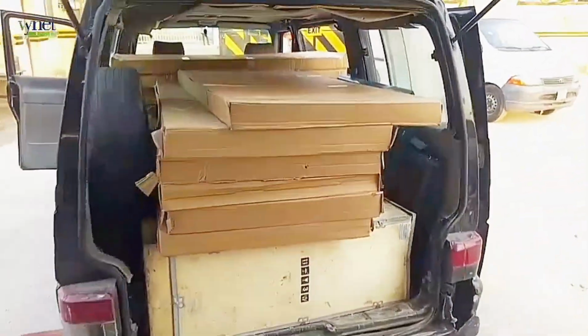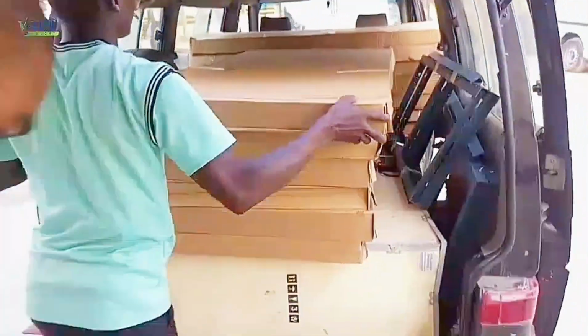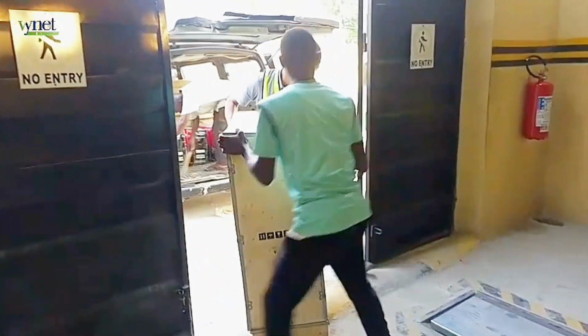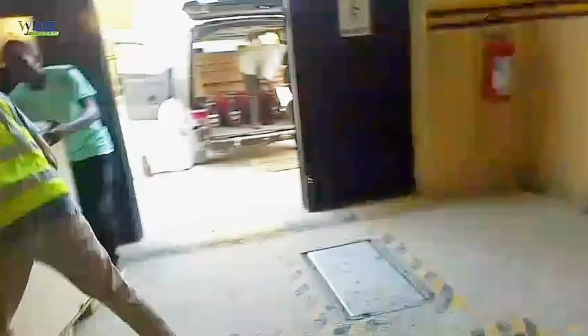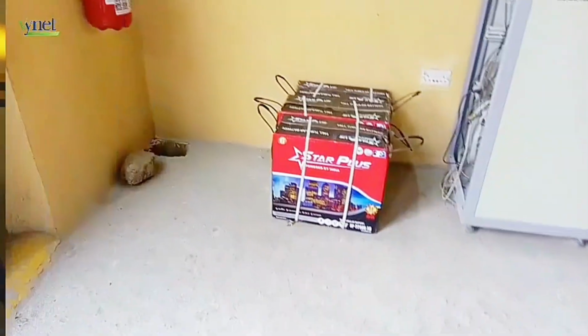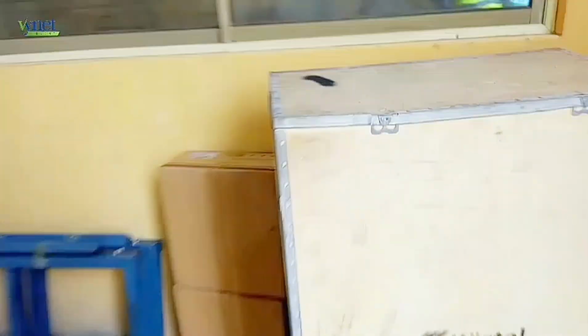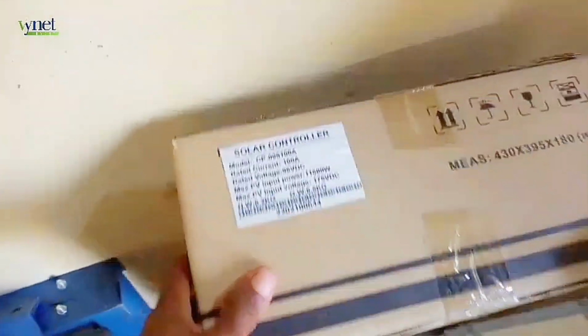We do what we know how to do best. So this is the 20 kVA 96 volt inverter. Arrival of the 20 kVA inverter. Okay, these are the batteries. Solar panels, inverter. Okay, this is the charge controller. So yeah, we're done offloading for today.